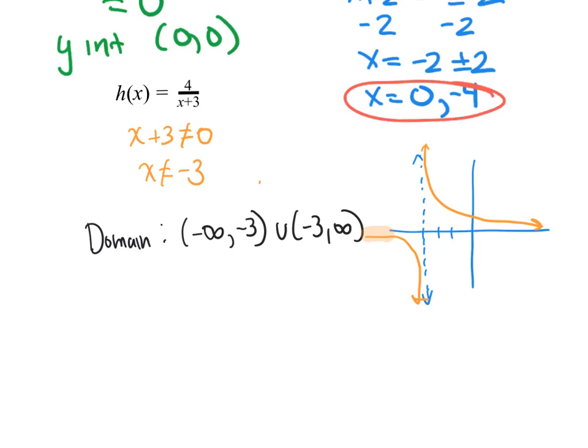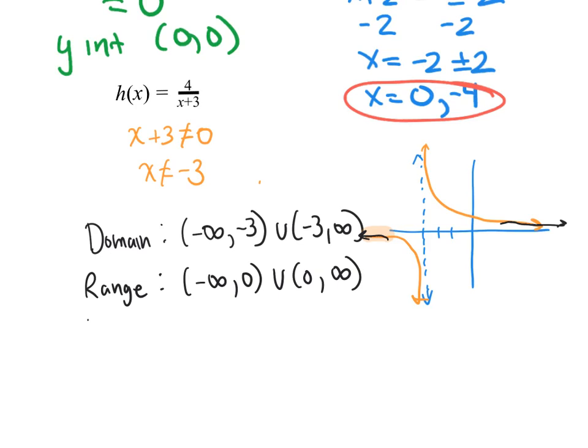What you'll notice is it seems to flatten out at 0, but it never really equals 0. It just keeps flattening out. So the range is basically everything except 0, because you can see at 0, it's kind of a gap. It doesn't ever touch 0. So we'll say negative infinity to 0, union 0 to infinity. I will say most certainly domain is much more important in calculus and math in general than range, but from a graph, it's not too hard to get the range.